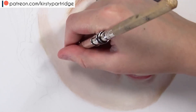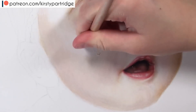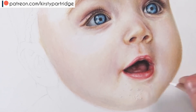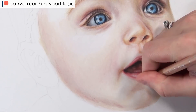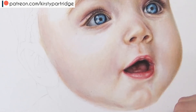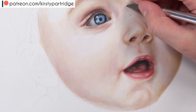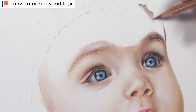It's really important to maintain that smooth look with the baby's portrait. Make sure you're not overworking areas — try not to add too many layers. Get all your colours down, blend with the Buff Titanium and white, and then you won't have to do much else. You might have to glaze a few more colours or add a few more shadows, but you want the majority done before you do that first burnishing layer. You don't want to do too much tweaking after you've burnished it.